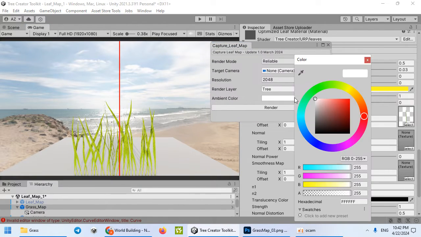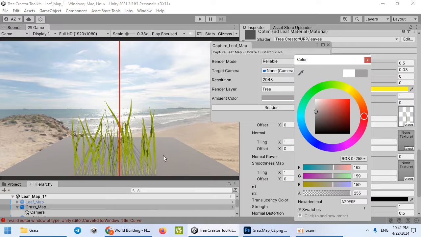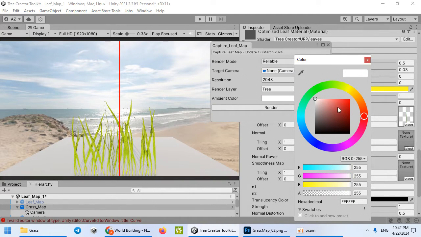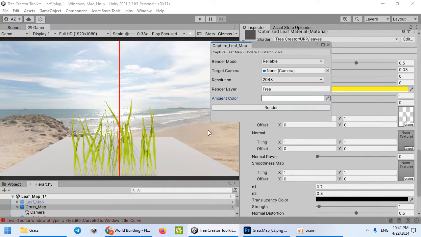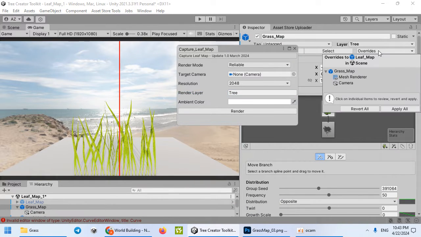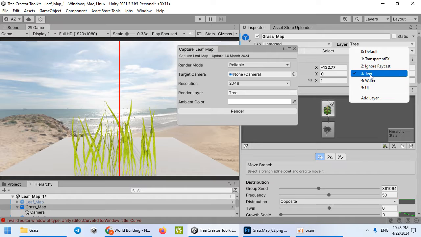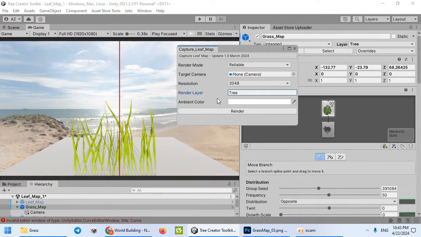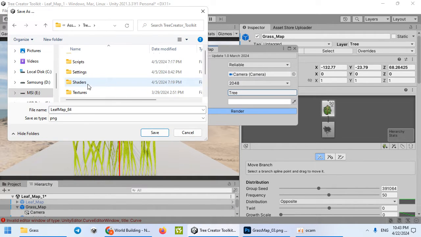Nice. Now you can update the overall ambient lighting and the overall leaf map color. This is the tag of the tree. Your leaf map must be on a layer that has a tree, set the resolution, and finally you need to direct the camera here. Now render your leaf map.